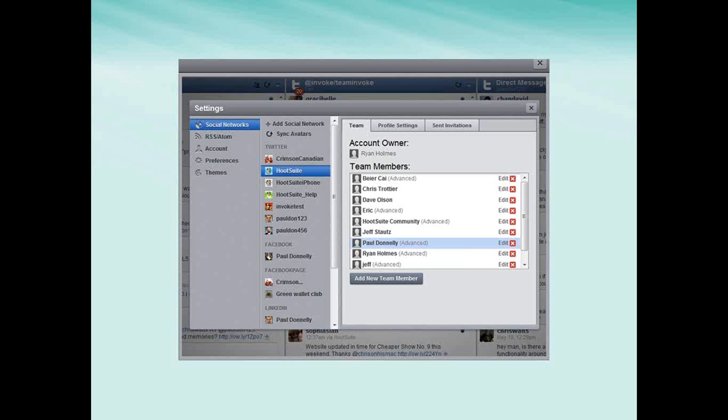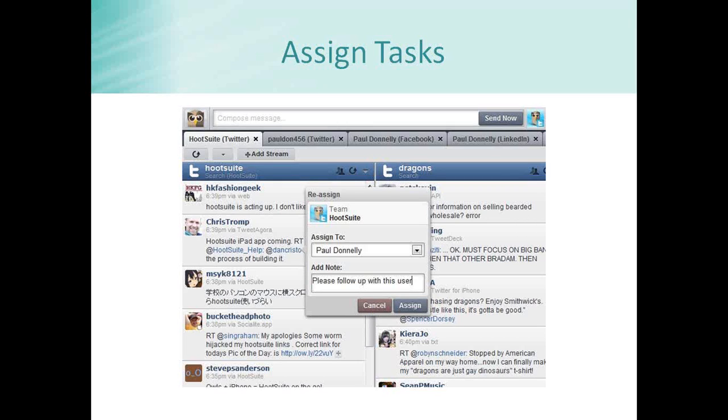Other people might handle the technology questions, so you can divide and conquer and co-manage your social media presence, and even assign projects to people. Here's an example of that, where you could see a post on a website, and you as the project manager could assign a particular team member to handle that communication. And again, you can see these tabs that represent the Twitter space, a private Twitter, a Facebook, and a LinkedIn. So that's the way that you can read all of your social networks from one location and assign tasks to the right team member.